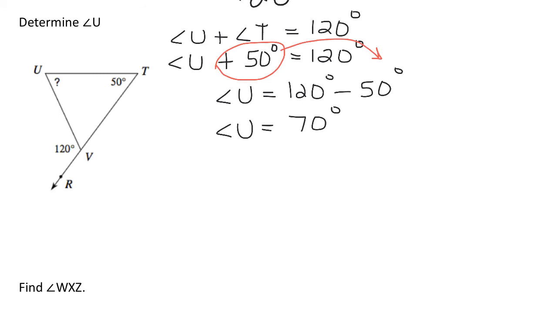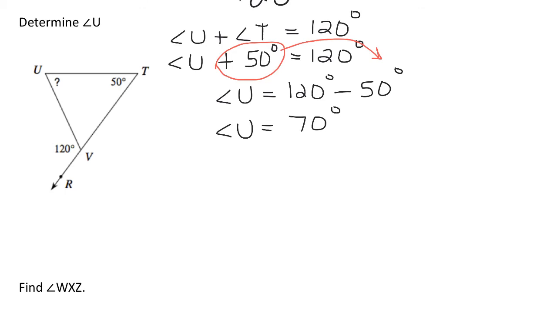If you're looking for another way to solve this triangle, there is a second method that we could do. It would start by us finding this angle here, this interior angle. We can call it angle V. And what I know is that this exterior angle of 120 degrees plus the interior angle V, they are supplementary. These two side-by-side angles are located on a straight line. So together, they need to add up to 180 degrees.